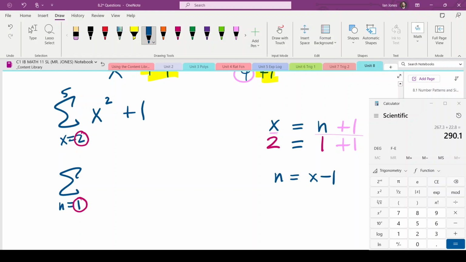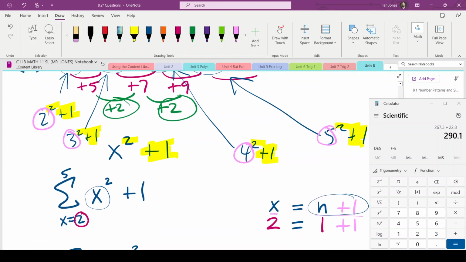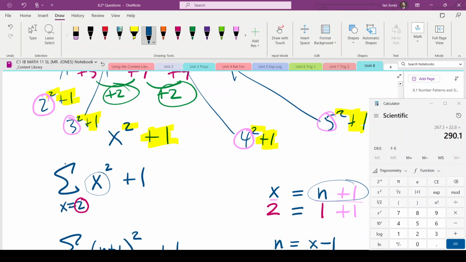Okay? So, here now, what's constant? The plus 1. What else is constant? The squared. What changes? The x. But x is n plus 1. So I'm going to put an n plus 1 here. Okay, I've now successfully changed from, well, it shouldn't be a 5, this goes on infinitely. I've successfully changed from one variable index to another.